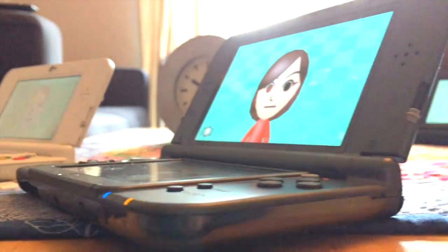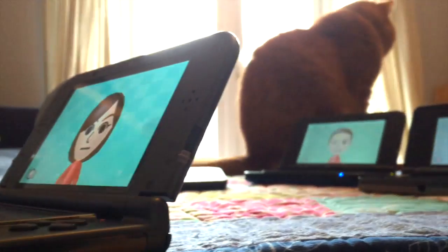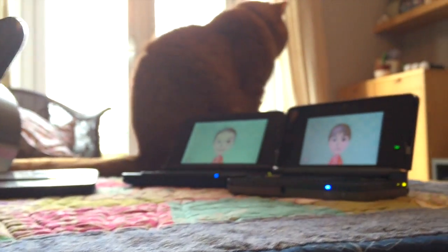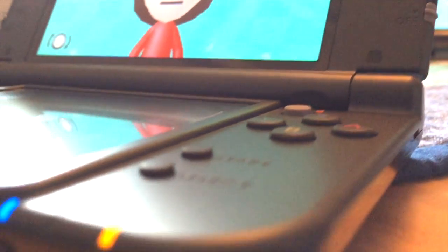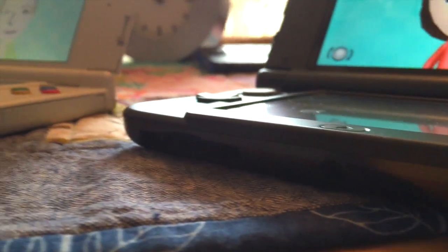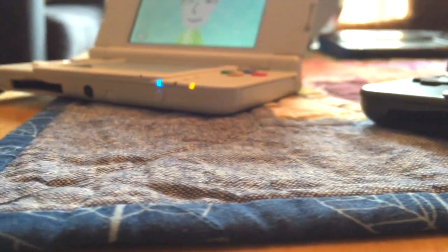So not a massive difference, but it's interesting to see that the 2DS did charge up slightly quicker, and also get an idea of how long you need to charge these units. So around 3 hours charging time, and you're getting a payback of 4 to 5, maybe even 6 hours playtime.